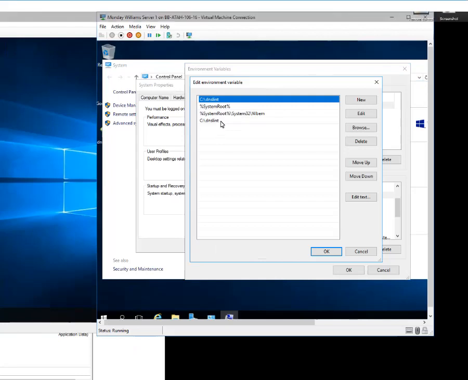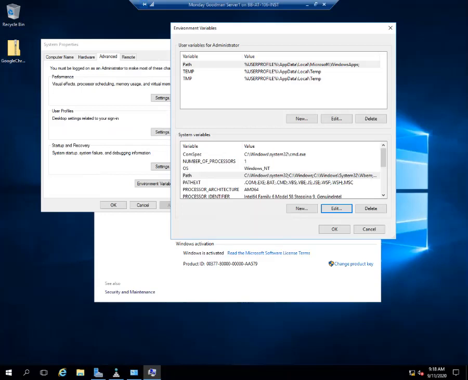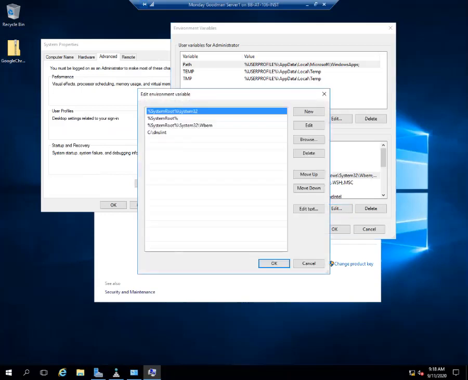Hold right there. Let's look at my screen. You replaced the System32 one. No! You need to edit and type that back in because your system's going to break really bad if you don't fix that. It's a good thing you're not a system administrator. That would break your server, it might not even boot if that's not there.